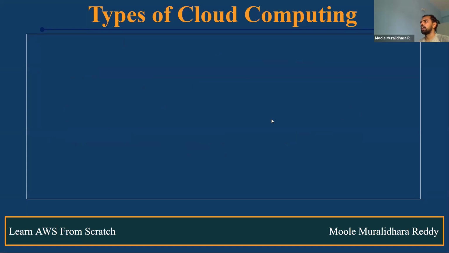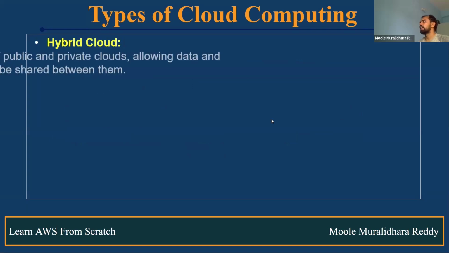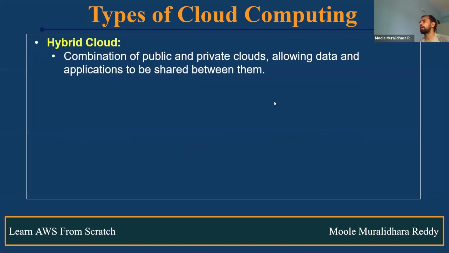Okay, fine. And next one is hybrid cloud as well. Hybrid cloud is nothing but both public and private cloud. We can call it a hybrid cloud. Some of the organizations may maintain their database on-prem. On-prem is nothing but private cloud, and the servers they create in the cloud only.